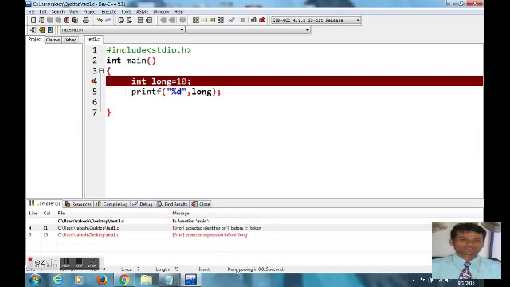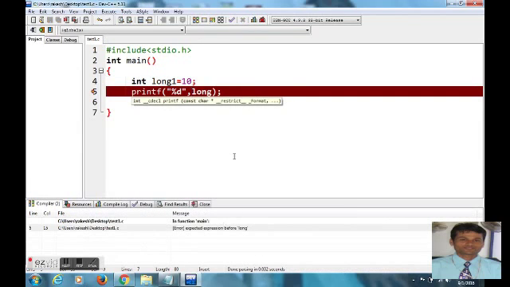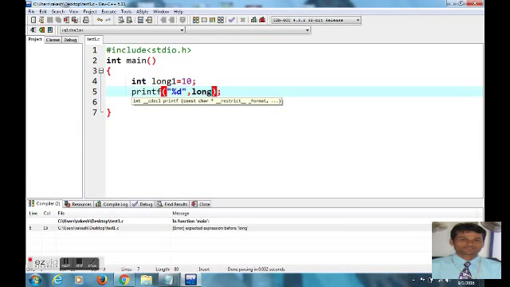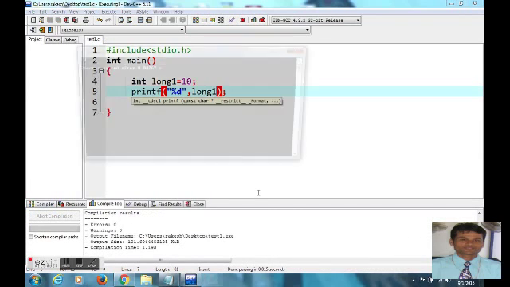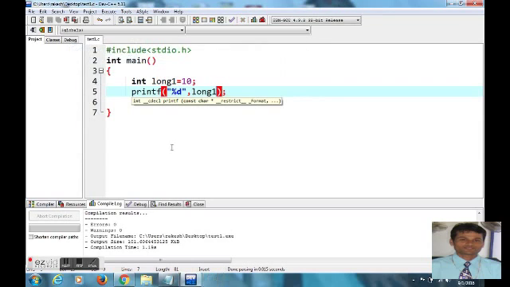That means you are writing a wrong statement, because long is a keyword. But you can take long1 as the variable name, because long1 is not a keyword. Okay, I think it is clear.